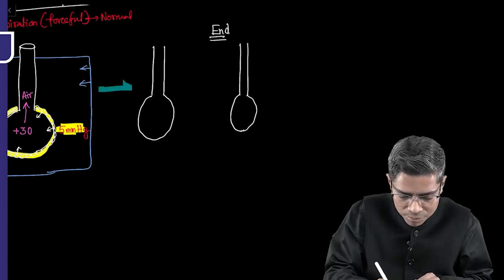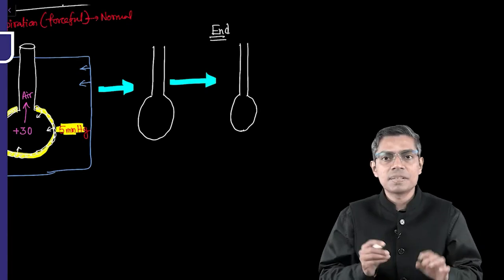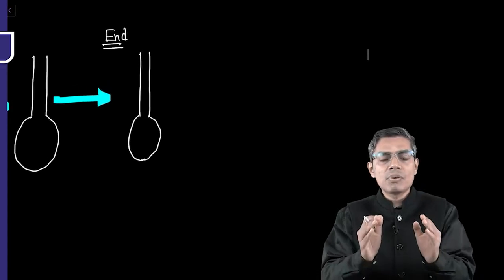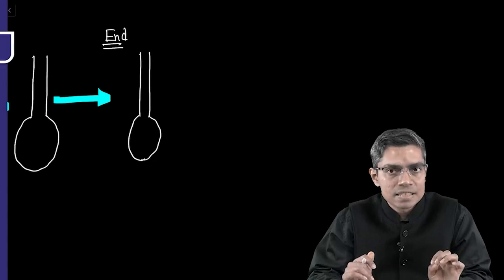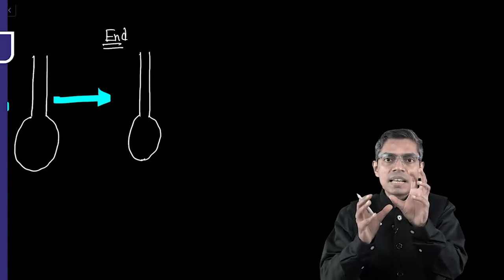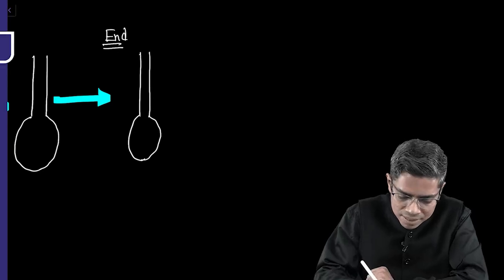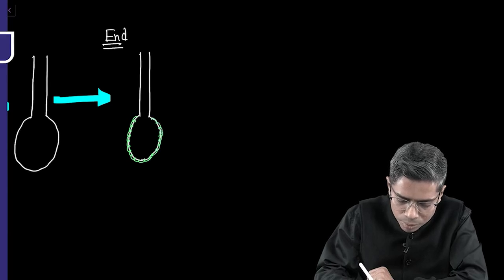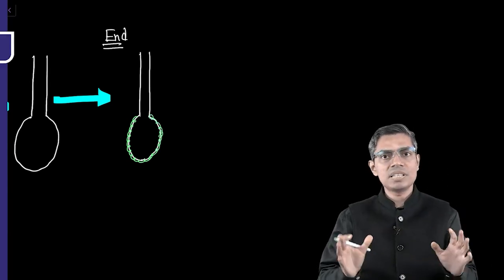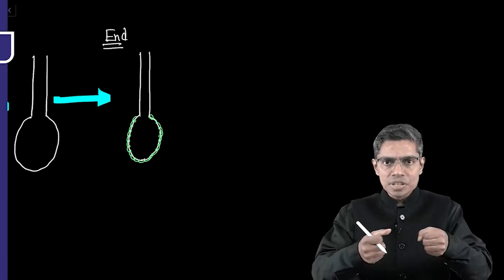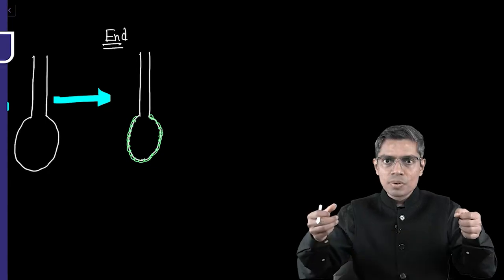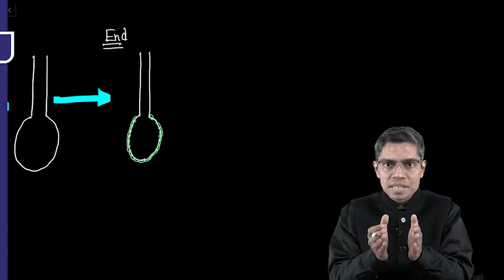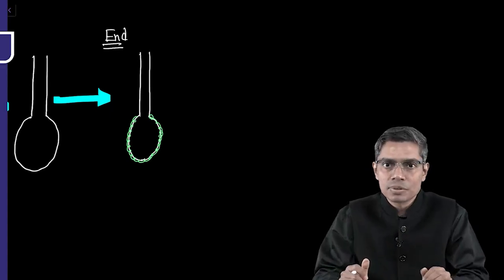So you are doing this forceful expiration, inside the lung your alveoli are getting smaller, and now you have reached the end of the expiration. So the size of the alveoli is smaller. What do you think? In this condition, will the elastic recoiling force be more or less than the previous one? Very simple. If you stretch a balloon more, it will try to recoil back with more force, and if you stretch less, then the recoil force will also be lesser.